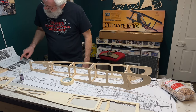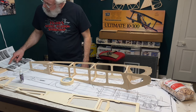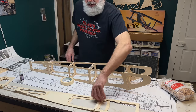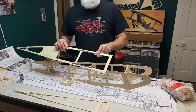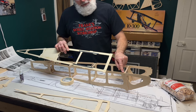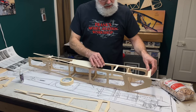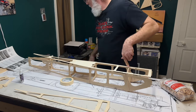Okay, slide the fuselage top under the rubber bands and press into position. Loosen the tape at the rudder post end to allow the top to fit. We'll do that. Now, because I put these strips in here, I'm going to have to chamfer or allow for that up here where they cross. So I'll mark those right now so I can fix that.